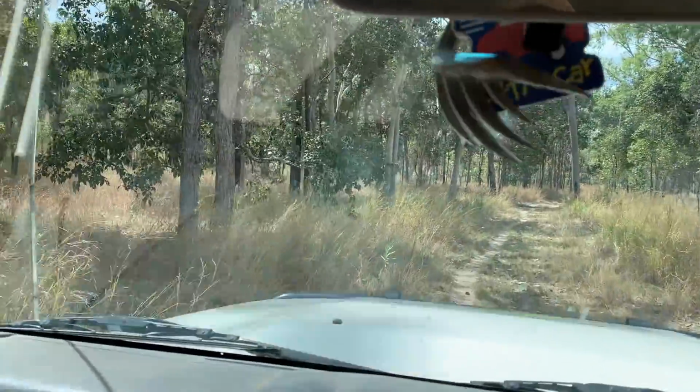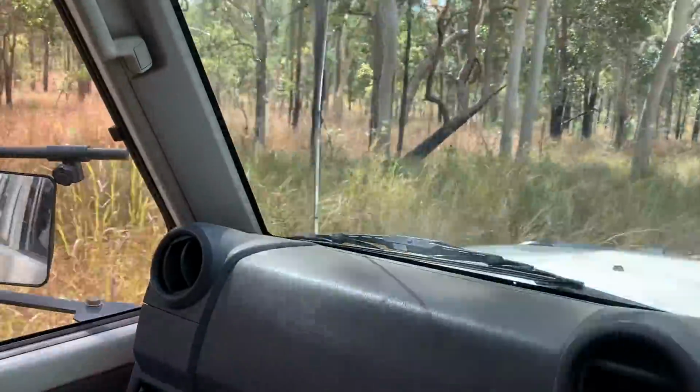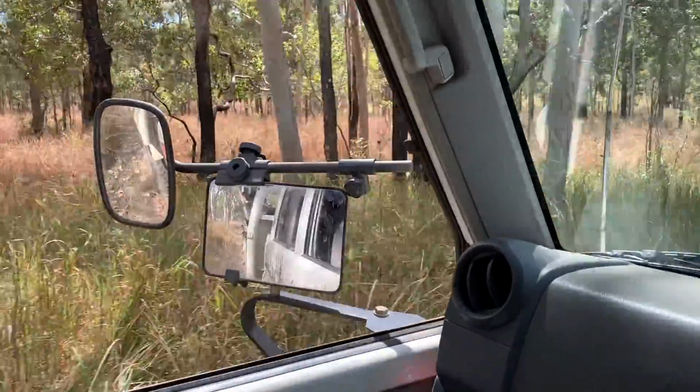So if you can find a way of getting your traps in and keeping them in, keeping the cattle off them, and allowing the wild dogs to come in and get caught, then you're in business. You've also got to watch out for the goannas and the wild pigs and all the other things that might set your traps off. So, that's the name of the game. Now we've got a good dog sign here on the road. I reckon at least 3 dogs, maybe 4, come through here.